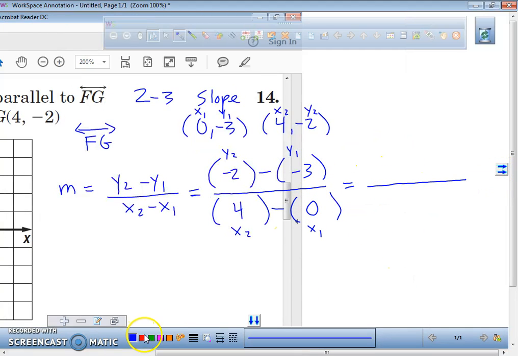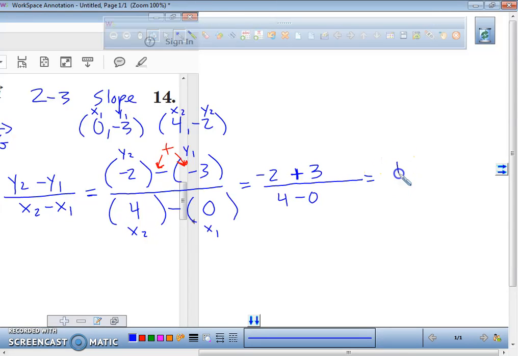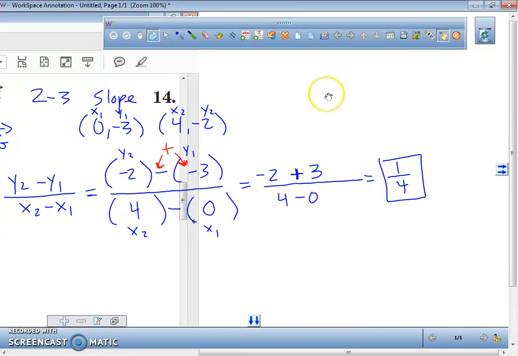All right, now, the reason we're putting parentheses, Nick, is because I'm going to put a couple of arrows, and you're going to tell me why I'm putting a couple of arrows like that. Lets me know something big time's happening in the problem. You got to make that a positive. That's right. We're going to make that a positive. So we're going to have a -2 plus a 3 instead of a negative and a negative. That's a positive right there, so that becomes a plus. And then here we just have 4 minus 0. And when you finish the problem, you would get a slope of 1 over 4. So automatically, you know on your paper, you should see a slope of 1 over 4 for line FG.